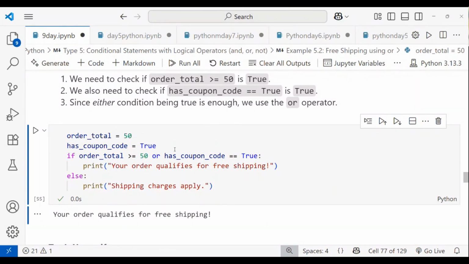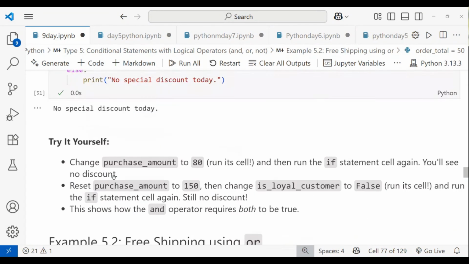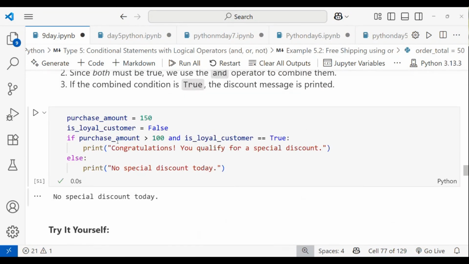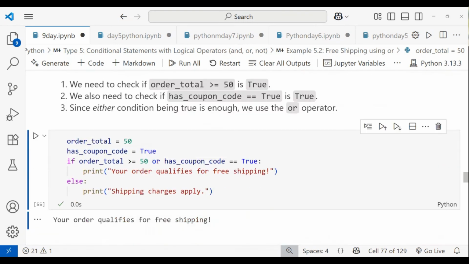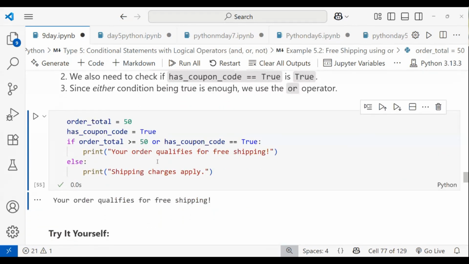The or operator means that if any one condition is true, we execute the if statement. Otherwise, we go for the else statement. This is simple logic that you have to remember. This is how the or operator works. And how will the and operator work? With and, if both conditions are true, then only the if statement will run. Otherwise, you will always get the else statement. Or operator means any one condition should be true. Remember that one thing, then you can easily do the programming.